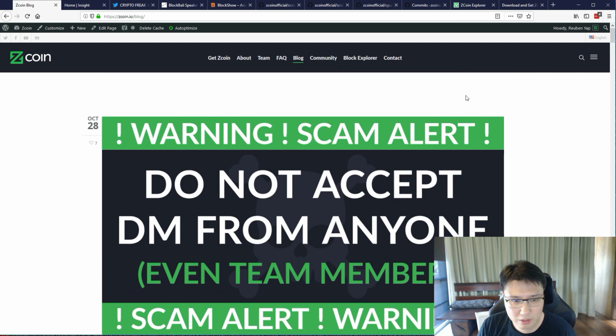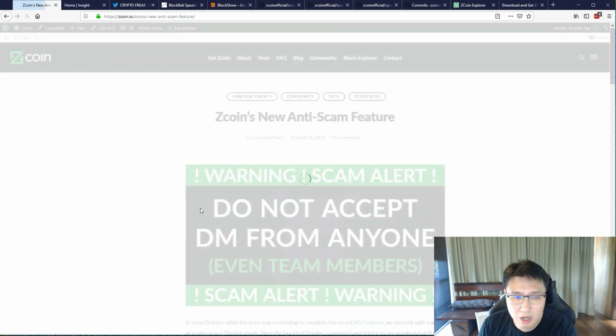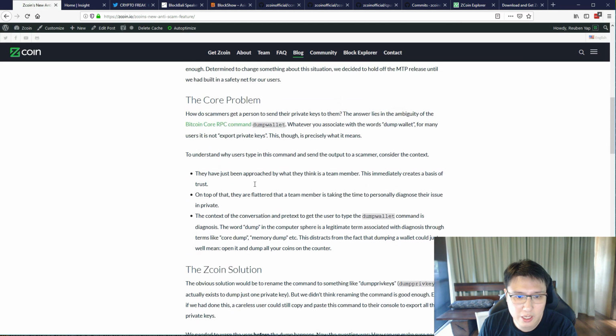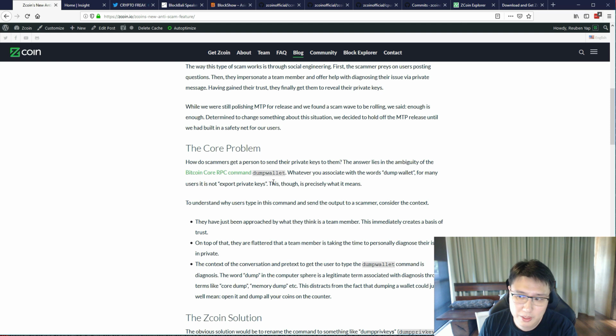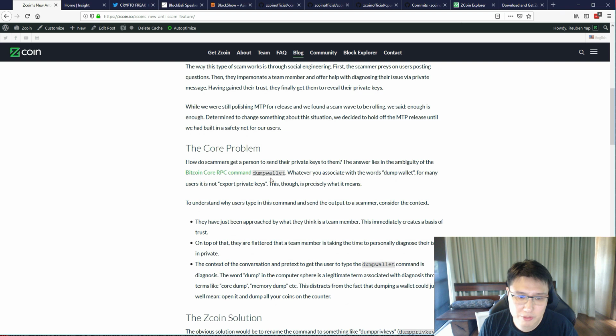We also have a lot of issues where people who are setting up Z-Nodes have been scammed. Usually how the scams work is that the scammer pretends to be a staff member, or offers their help to set up their Z-Node. What usually happens is that they ask them to do a dump wallet or dump priv key, and that gives them all the private keys to your information, and they steal your Zcoin. And this has happened many times, and we felt like enough is enough.